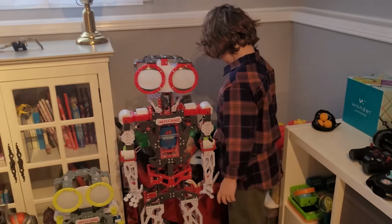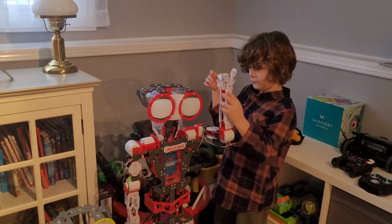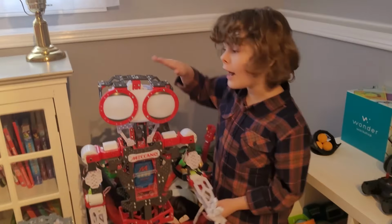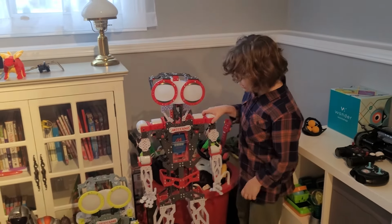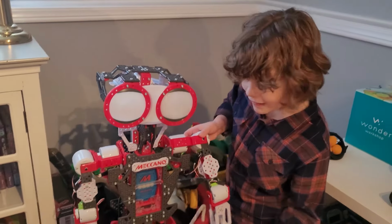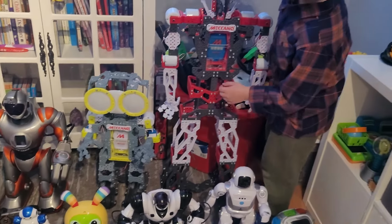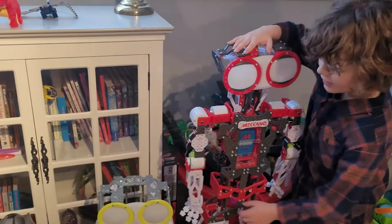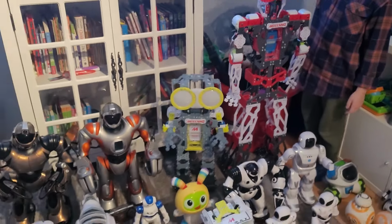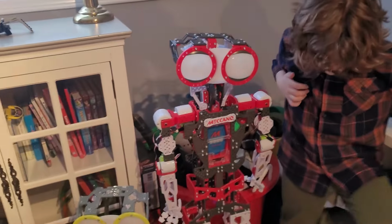4 feet. And you can program him to do stuff, right? If you move his arms and move his head, he'll remember it, and you can play it back. Now, this one is kind of a bonus, because it can raise his hand, while this one can't. And this one can turn his head. Okay, so the small one doesn't do as much as the big one. I guess it's a learning one. But the big one does more.